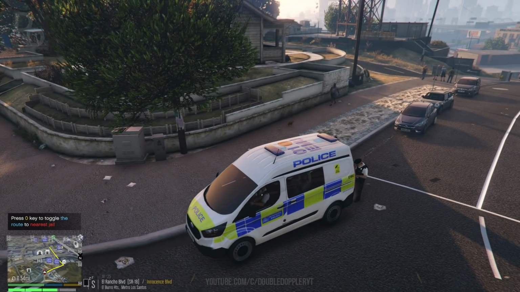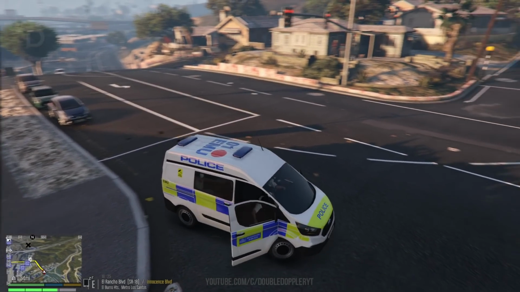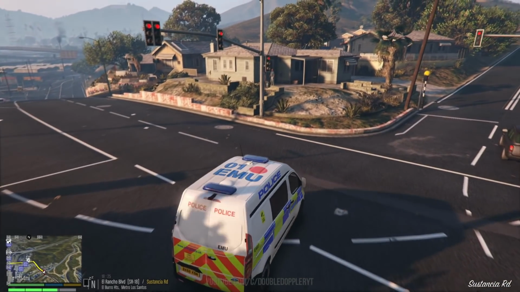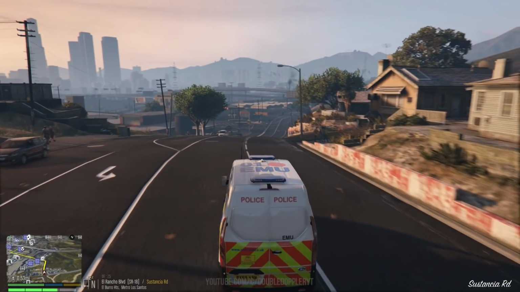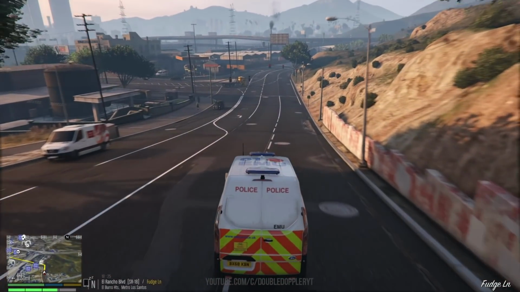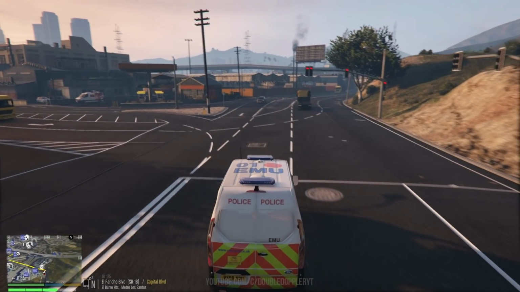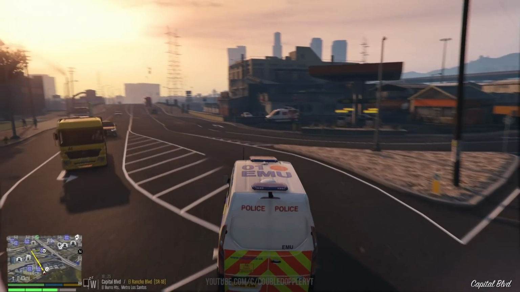Okay, Needledick, you can get inside the van. We're going to take this guy to the station, book him in, and get Detective Dickinson to interview him. Detective Dickinson and Detective Luther. DCI Luther, sorry.